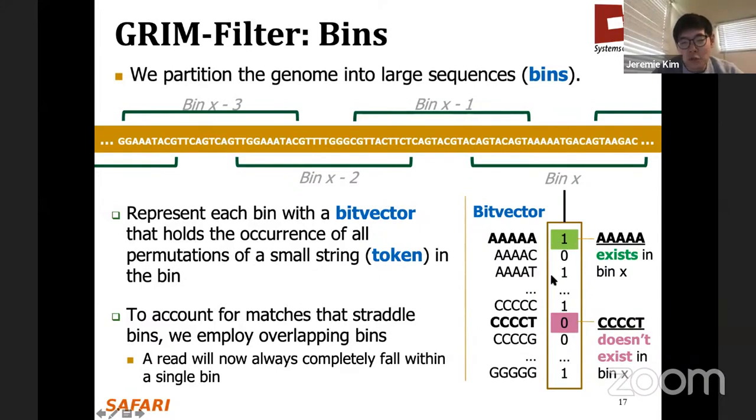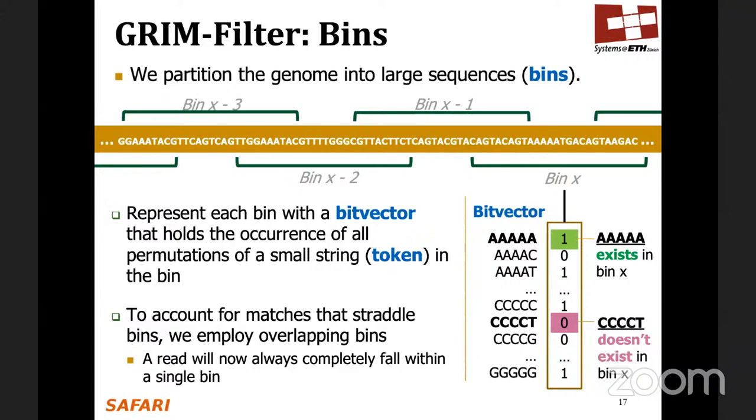Obviously, if the bin's too large, the bit vector will likely be all ones, and so you want to tune the bin size and the token size to have a reasonable rate of 1s and 0s. We basically just swept a bunch of different sizes and heuristically found specific values that were good for the human reference. But obviously this can be tuned based on whatever particular reference you're using.